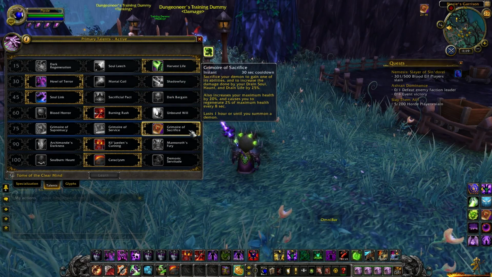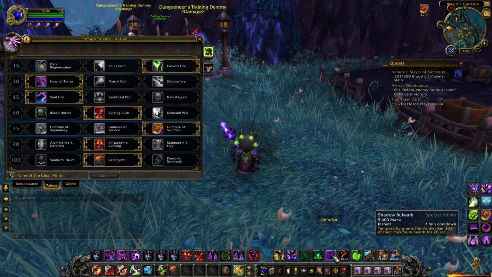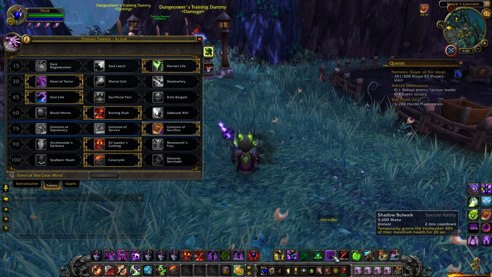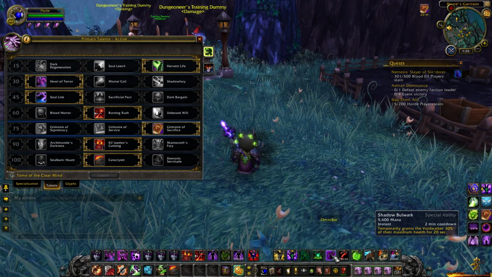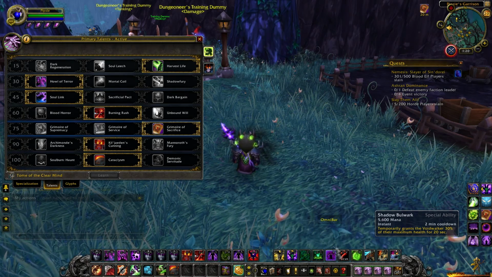And then 75 tier, obviously Grimoire of Sacrifice. I recommend using Voidwalker, so you get the Shadow Bulwark ability. You'll gain 30% maximum health for 20 seconds. 2-minute cooldown. I'll explain in a little bit why that's really important for this build.